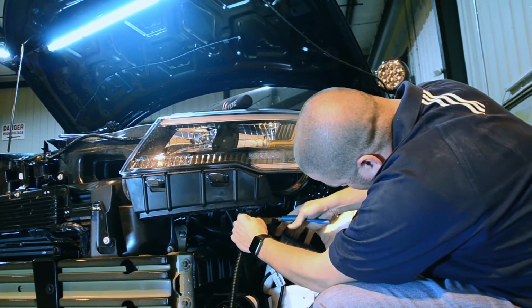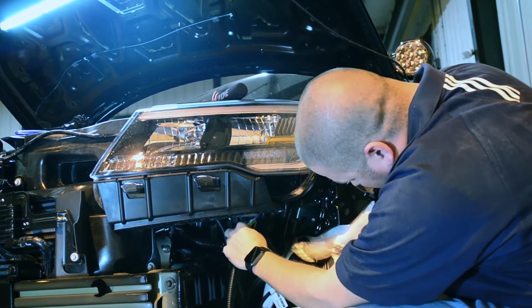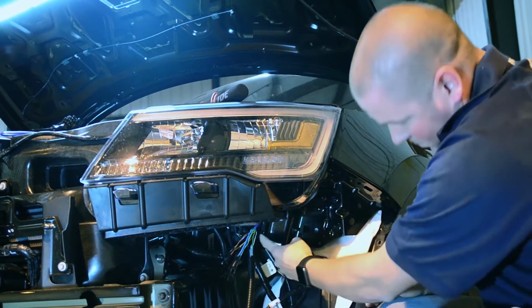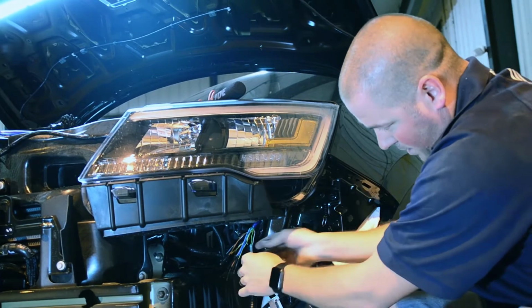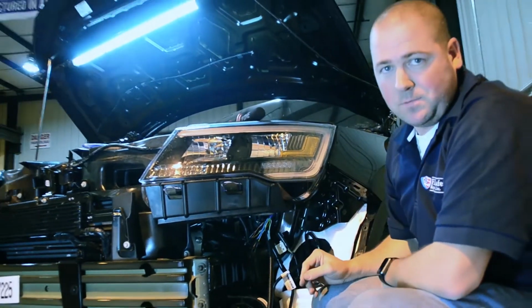I'm going to crimp it on. And then we're going to ground it. Now the ground on these vehicles is right behind these wires. So I've already grounded it there. I've hooked our green wire up. Now all we have to do is route our wires over to these brackets.